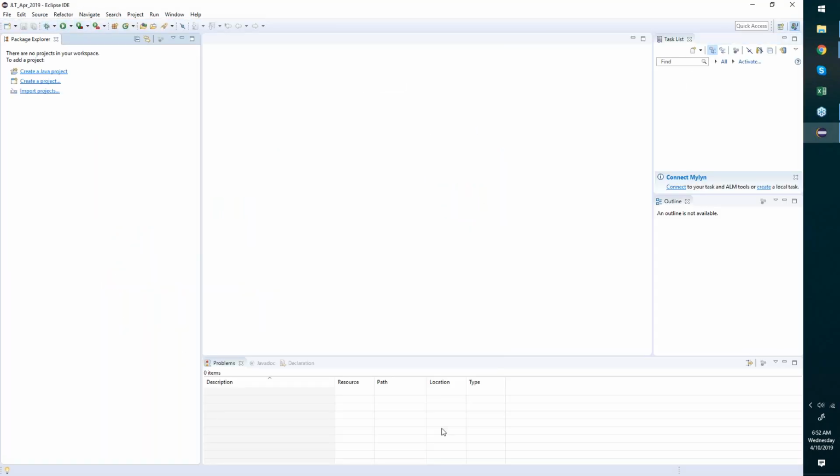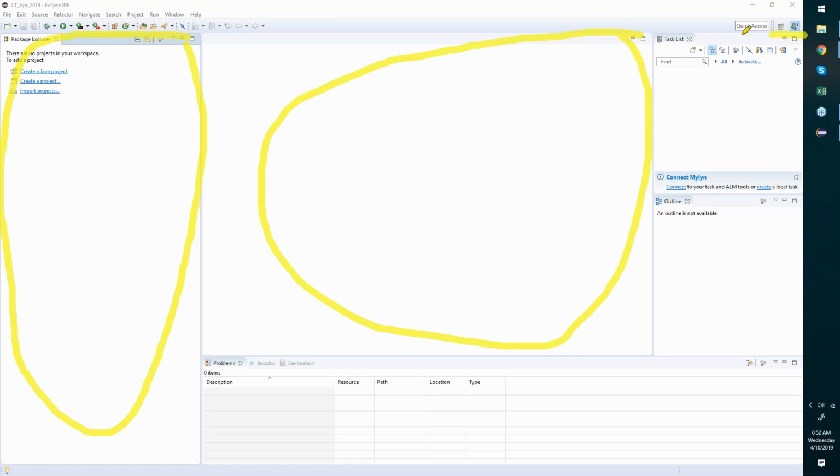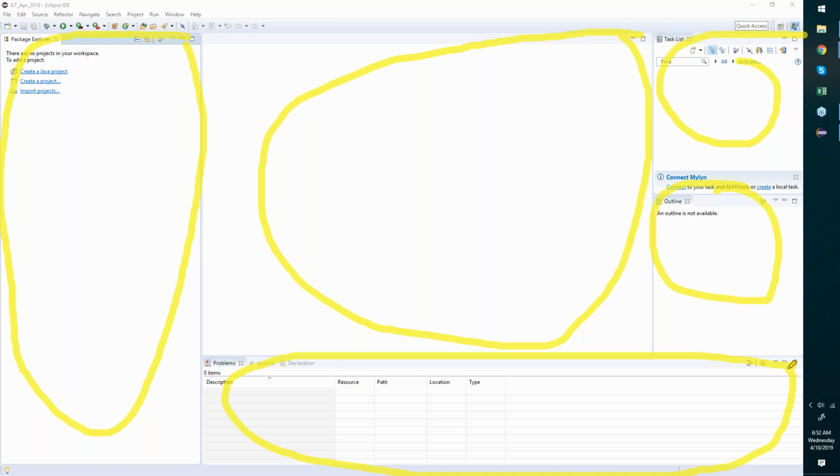Okay. Now here is how typically a look will be for a launch of Eclipse IDE without any code or anything open. This is your first look at it, right? Now, the most important thing for you to notice is the fact that there are widgets, like these small windows. See, this is one window. This is another window, big one. Here is one more. Here is one more. Here are a few more. How do I know these are widgets or windows as soon as I see them?